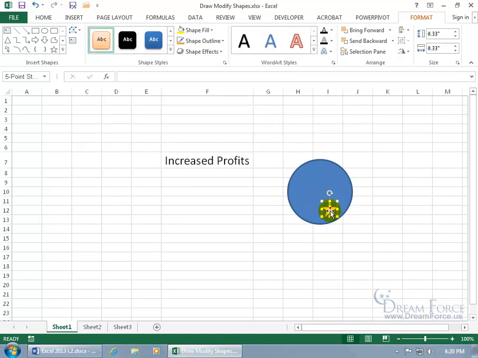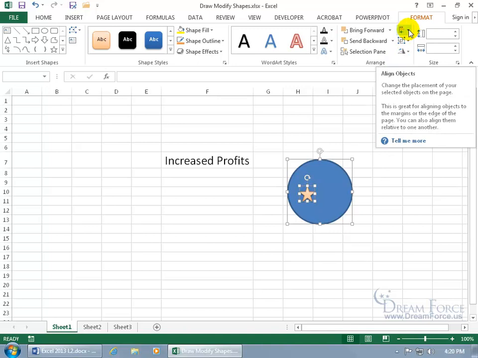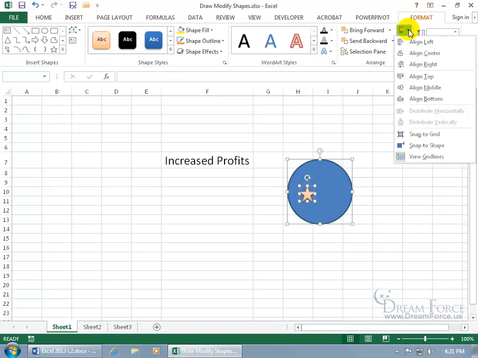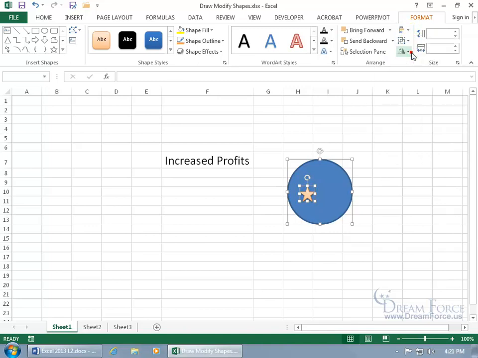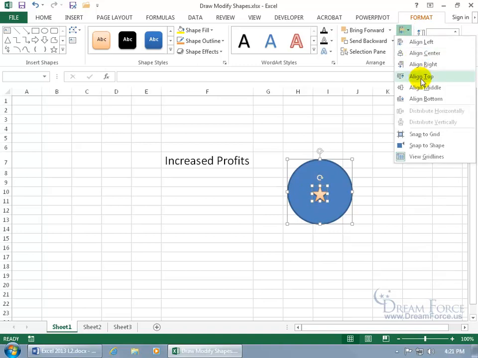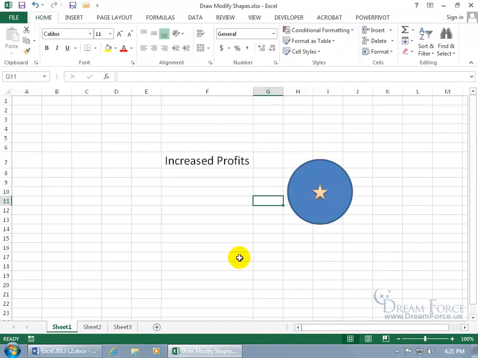And then if I want to center it, click and drag and try to get it by eyeing it and thinking that's the center. Let me move it over here. You can do it that way, or if you want Microsoft to help you out, select the shape on top, then hold down the Shift key and select the one behind it so we can come up here on the Format tab to the Arrange group and click on the Align Objects drop-down arrow to align the objects first to the center and then to the middle. And then click off. Oh, my mom would be so proud.